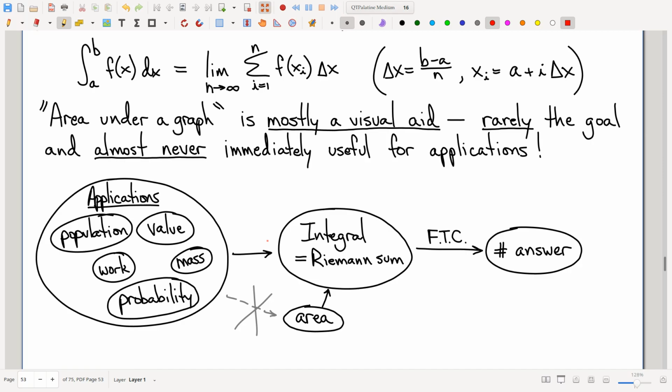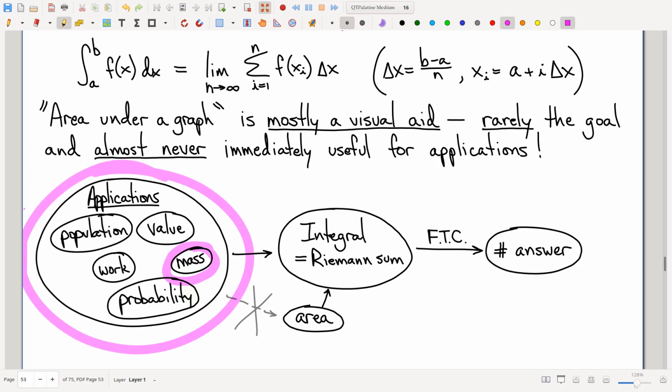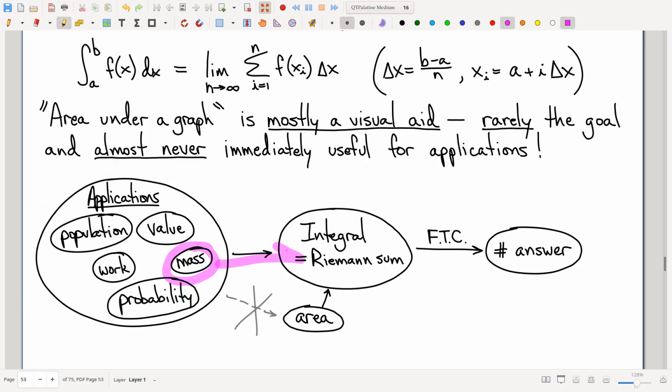When you want to compute something like, let's say, mass, any of a great number of applications, I just listed a handful. There's bazillions more, of course. If you want to compute something, what we do is we break it down into a Riemann sum. You take a one-dimensional rod, right? Mass distributed over a one-dimensional interval. Chop that up into little pieces. We compute the mass on each individual little piece. Mass per unit length times length on each individual little piece, and then we add up over the interval.